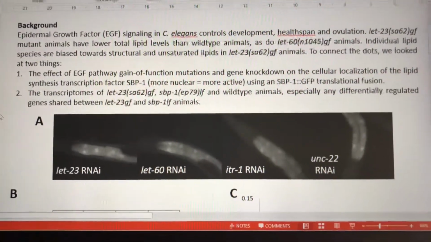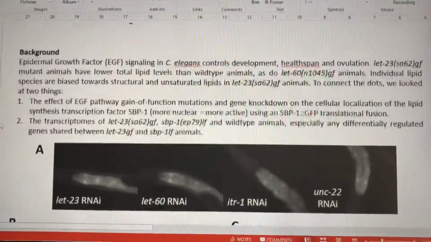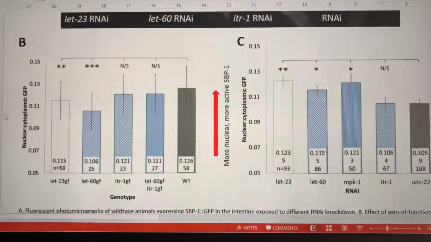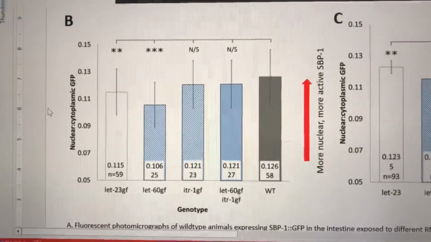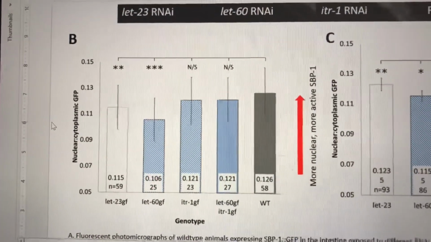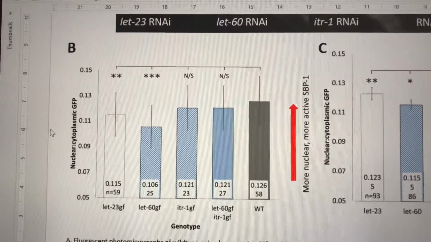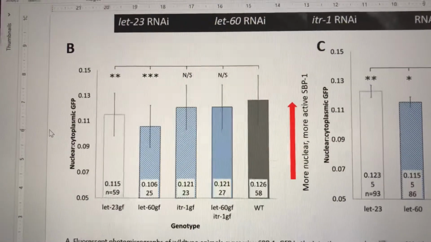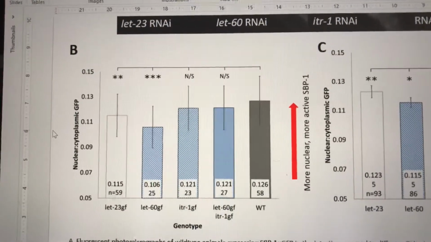Okay, so getting to the SBP1 GFP readout. Oh, wrong direction. Here we go. So first we looked at gain of function mutations, right? So we've got LET-23, zoom in over here, or just move the camera rather. We've got LET-23 gain of function, which is the overactive receptor. We've also got gain of function mutants in the two known pathways downstream of that, which is LET-60 RAS and ITL1, which controls calcium release from the ER.